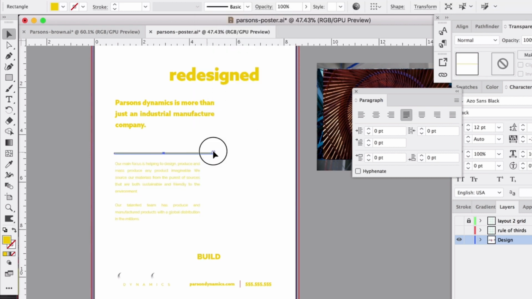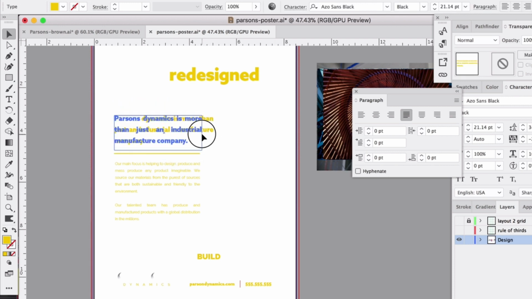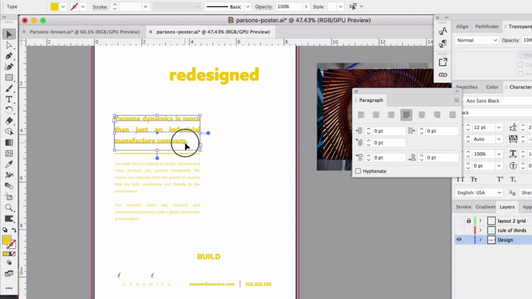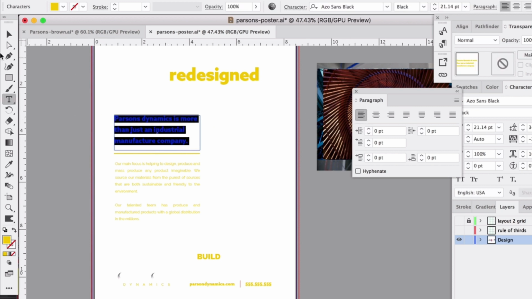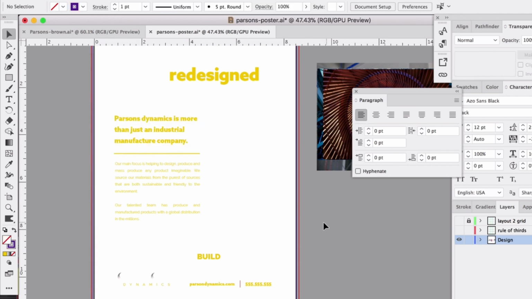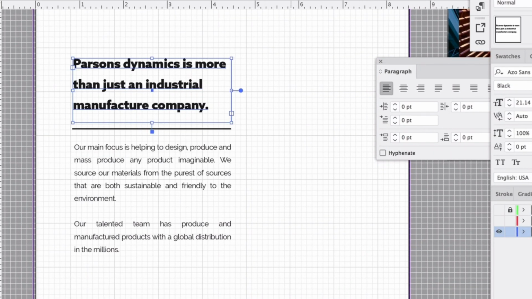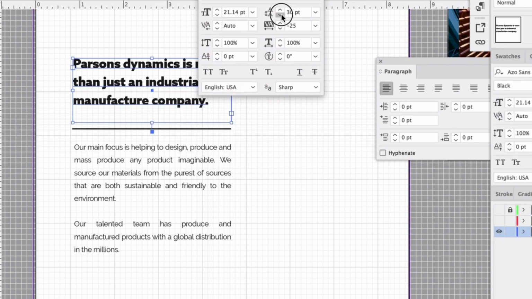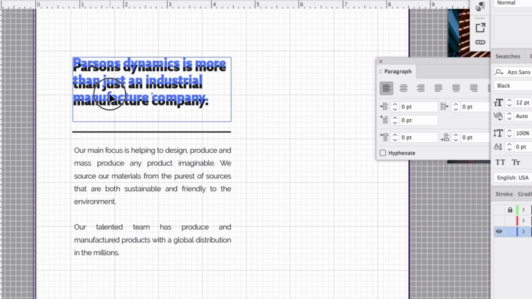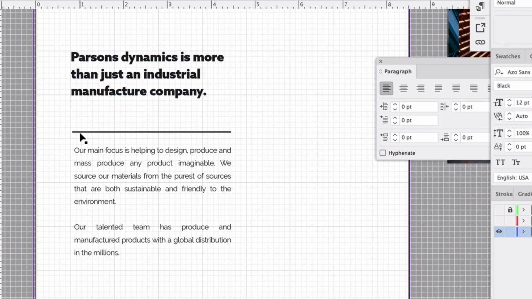Let's have our little dividing line here. Go flush with that paragraph. And there we go. Let's do a left alignment here. This is why we have them as separate elements. I think that just looks better. So let's start really utilizing the grid system here. Let me close the gap between that just a little bit. And I'm just going to put this on the grid a little bit.